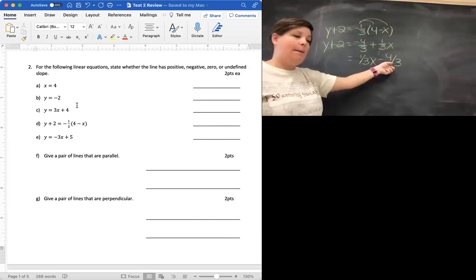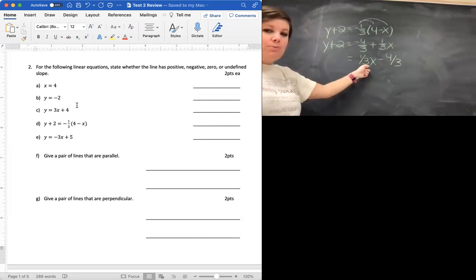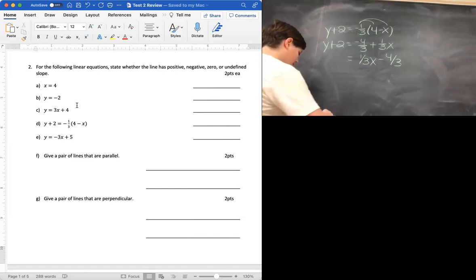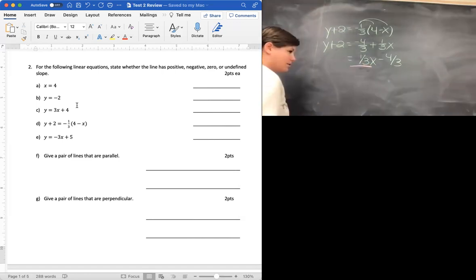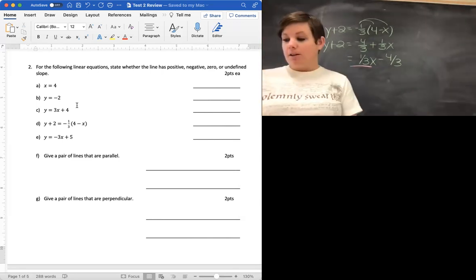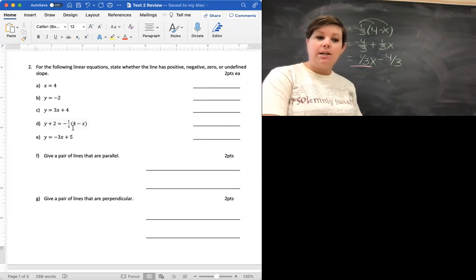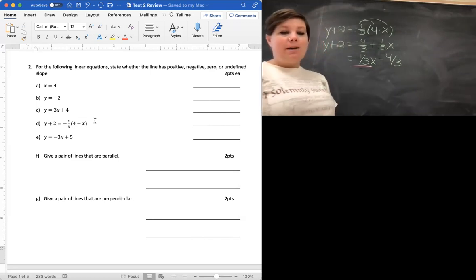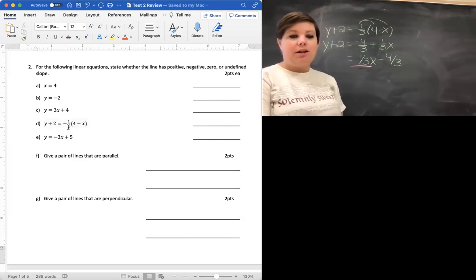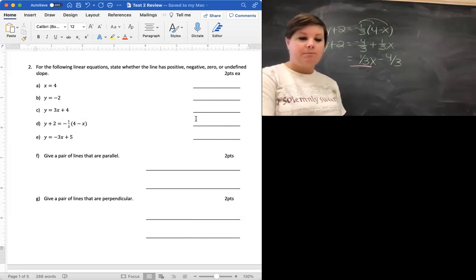That's going to affect my b, my number out here. So really, I don't have to do anything else because now I can look at what my m is. My m is the number before my x, which is a positive 1/3. So D is also positive. You have to be careful there because you might just look and say, well, there's a negative in front of my x, so it's negative. But because we have that negative 1/3 out there, negative times negative gives you a positive slope.